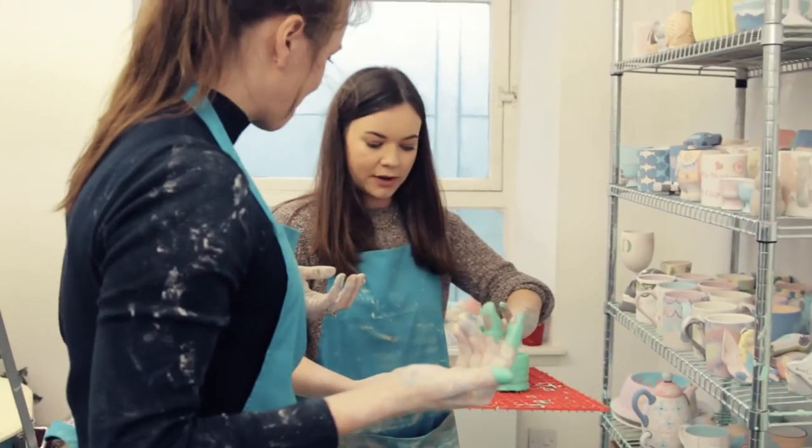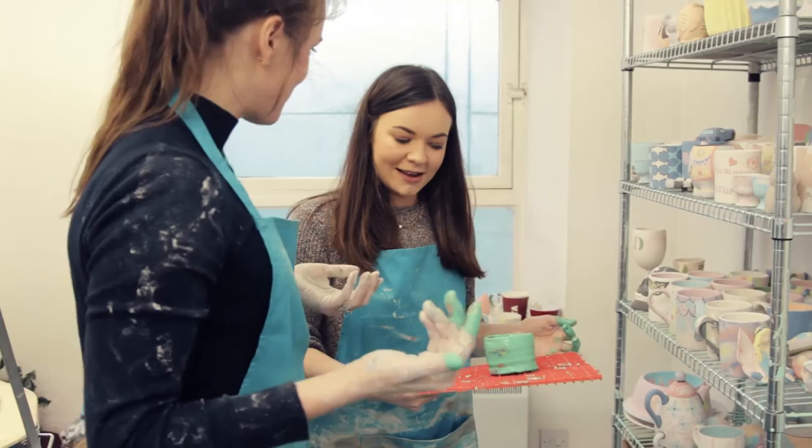So I'll leave that to dry, and then as soon as it's dry, we'll get it in the kiln for you. Fab. And then we'll get it back to you.